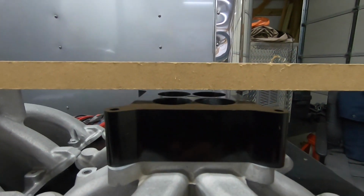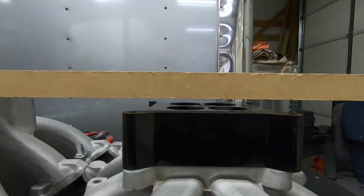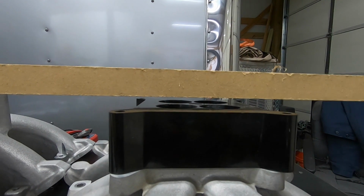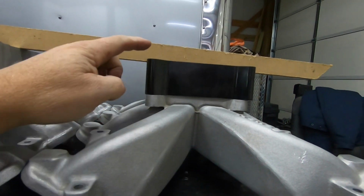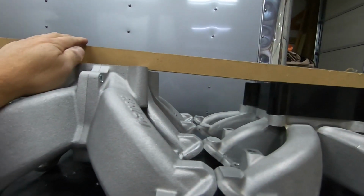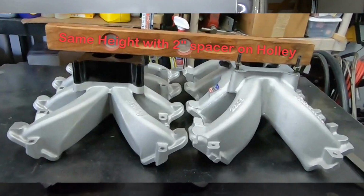I don't know if you can see that or not, but there's a good half inch difference between the top of that one and the top of this one. So a Super Vic would be the same height as this. I have another video where I compared this intake and a Super Vic with a 2-inch spacer, and that's about the height of a Super Vic. With the Holley, it sits just about another half inch higher than that. So that gives you some height comparisons.